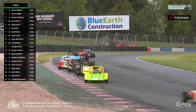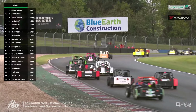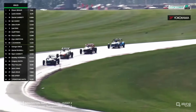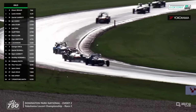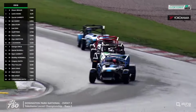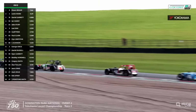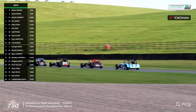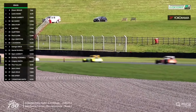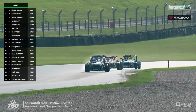They have made a bit of a break there from Jake Sturt in 5th position and the rest. So are we going to see 5th and so forth closing in on this leading group, or is it going to be a 4-way fight for the lead? Ryan Garrett's overtaken 13 cars on the opening lap to go 13th, so I wonder how high he can get if he can stay on the road this time. But Lewis Ward reclaims the lead, 2 changes within half a lap, as you come to expect with Locost here at Donington Park. In the dry, but it's possible in the damp as well. Not as easy to pass, but it's certainly more than possible.